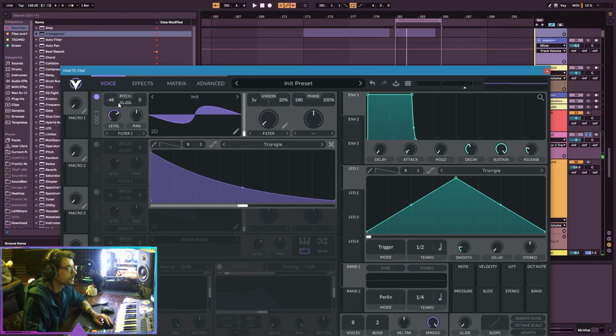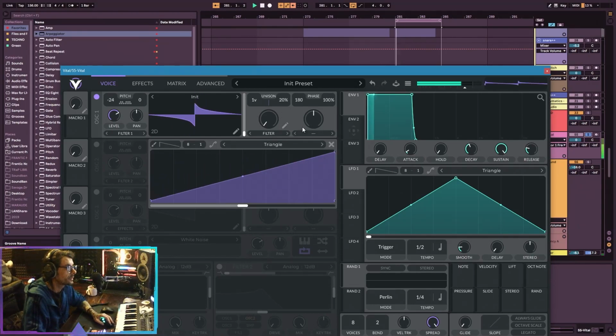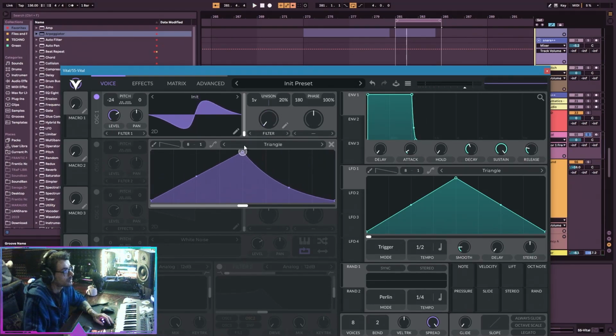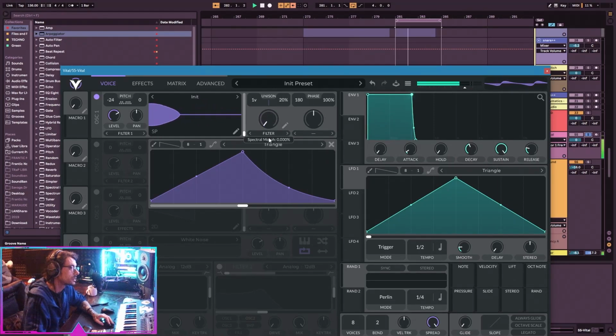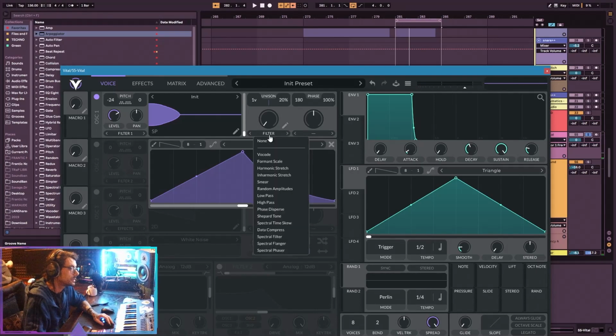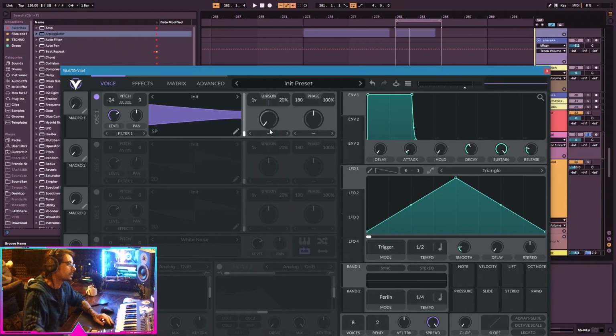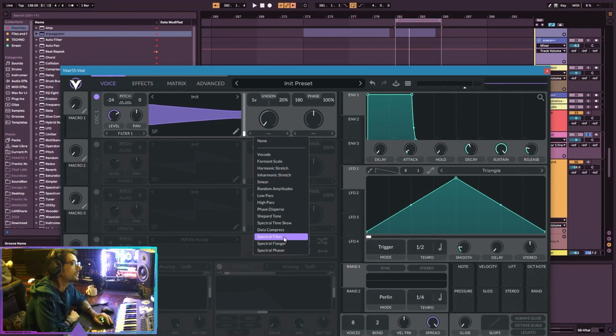Let's put the lower note, maybe. And if we put it all the way to the left, we have a high pass filter. If we put it in the middle, it's easier when we have this view, no? Because we're gonna see which part of the spectrum is not being filtered, right?